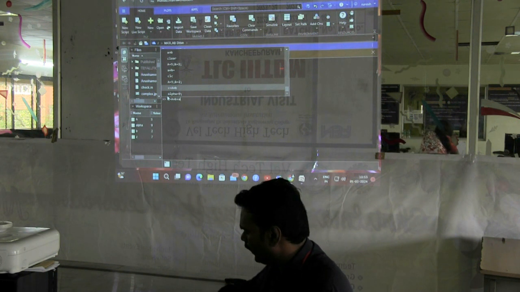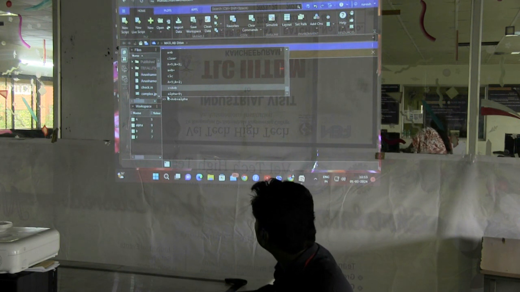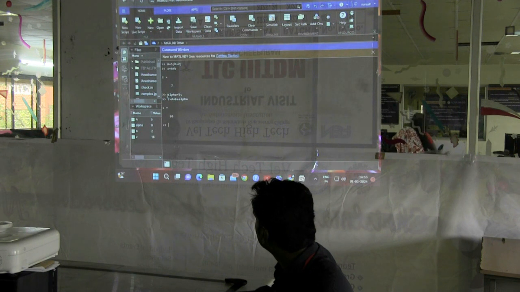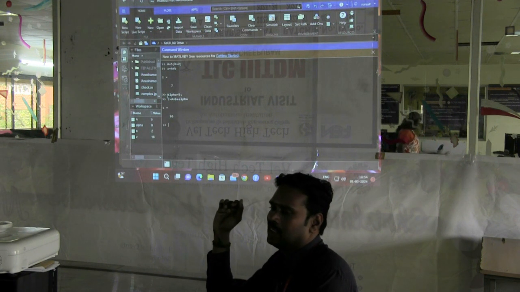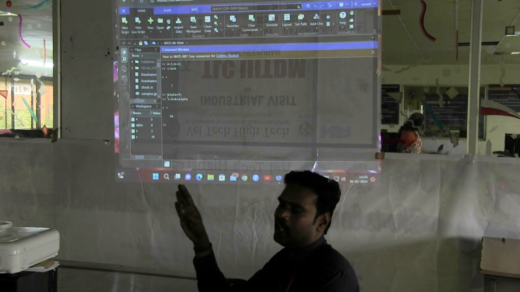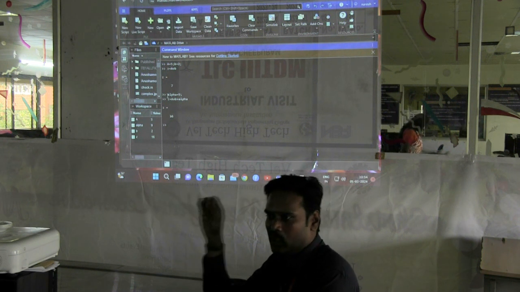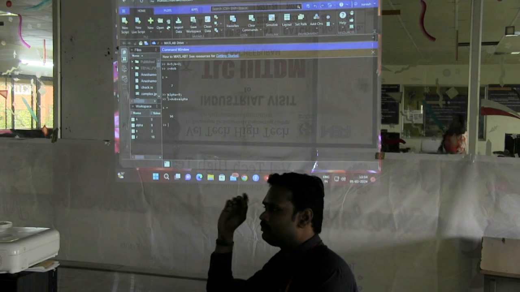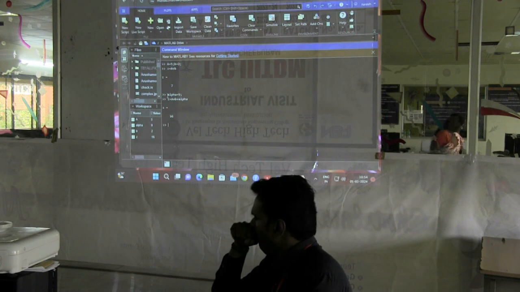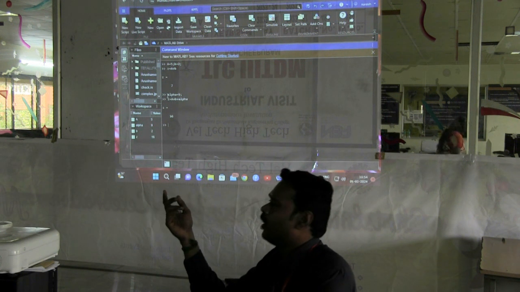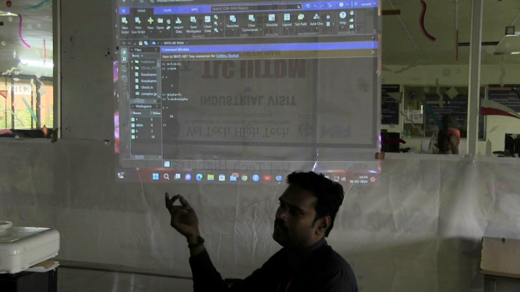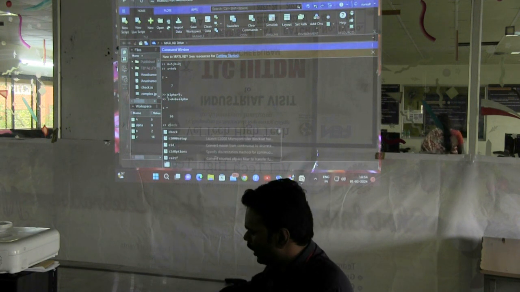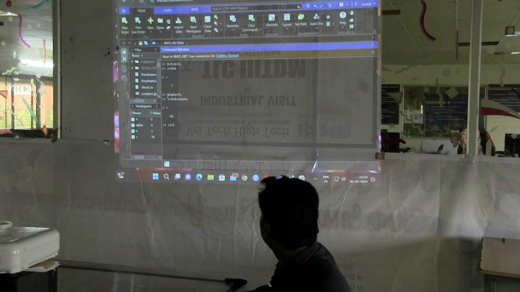A plus B plus alpha, ALP is A. So the value will come. So alpha means alpha, beta means beta. Whatever we type in the variable, the value will come. Okay? So you put your own value and check it side by side. Whatever you want to think, you can type and check it.